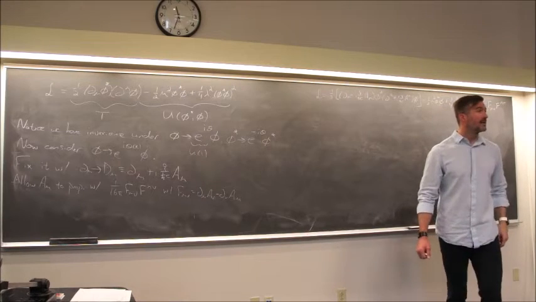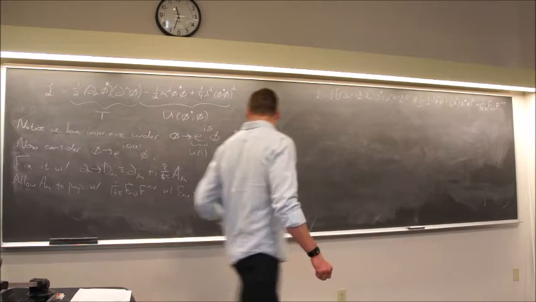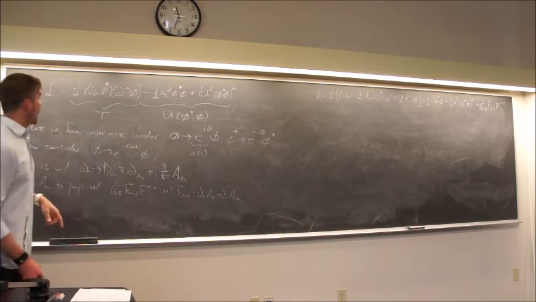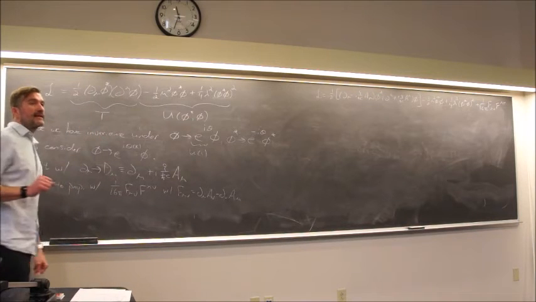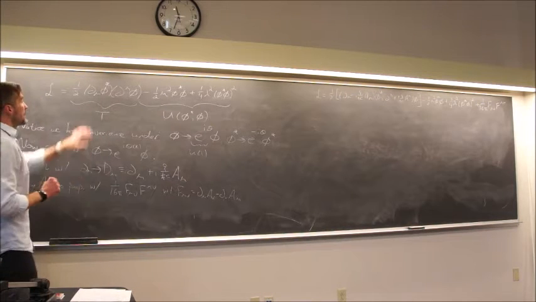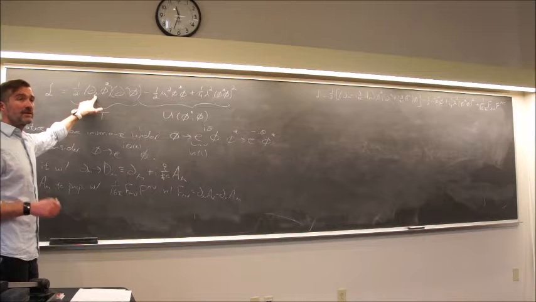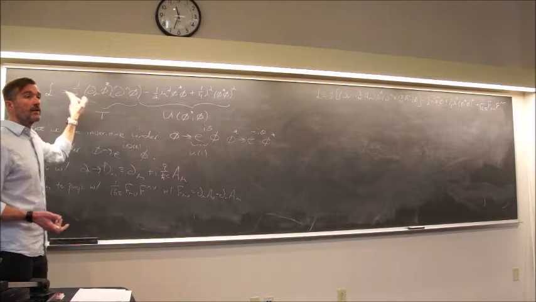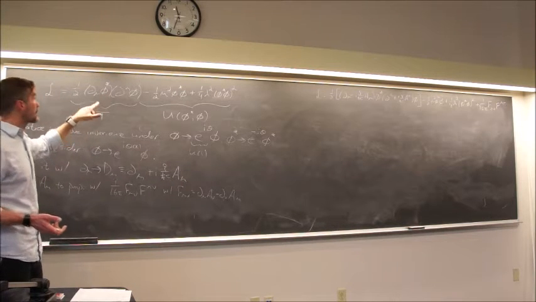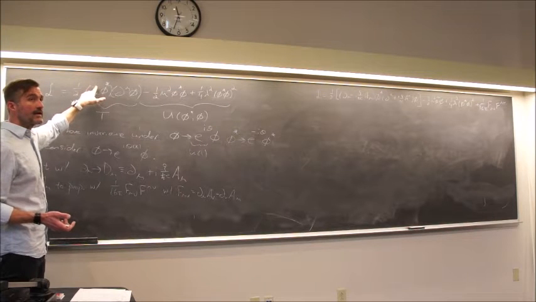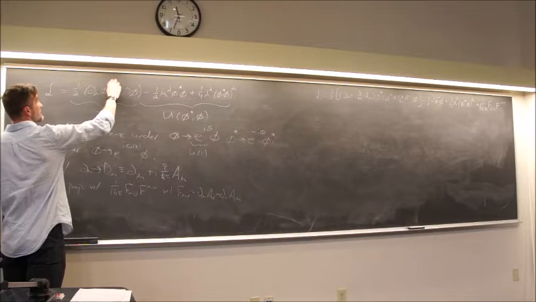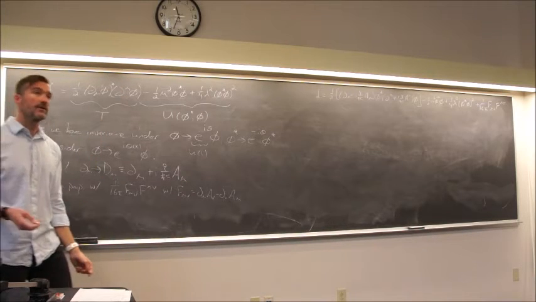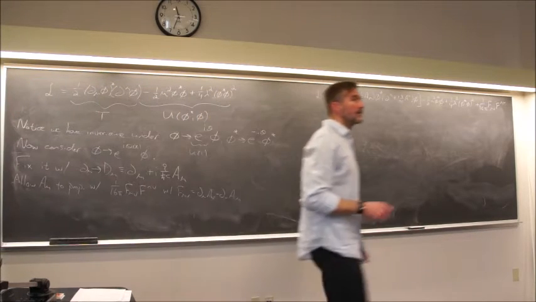Yes? So when did you conjugate the D mu in the first one? Because the conjugation sign, is that on the phi or is it on D mu phi? Oh yeah, that's a good question. So here I don't have to conjugate D mu because D mu is a real operator. Remember, the Lagrangian needs to be a scalar, a real scalar. So here I don't need to conjugate this, but when D mu becomes itself complex, then you can move that outside and conjugate the whole thing. Yeah, that's a good question.